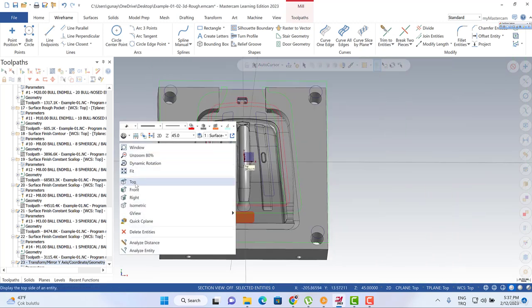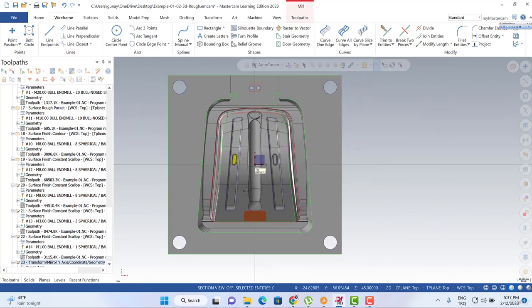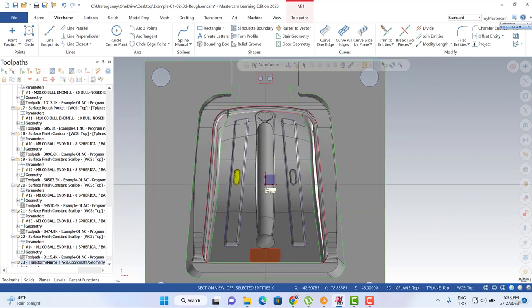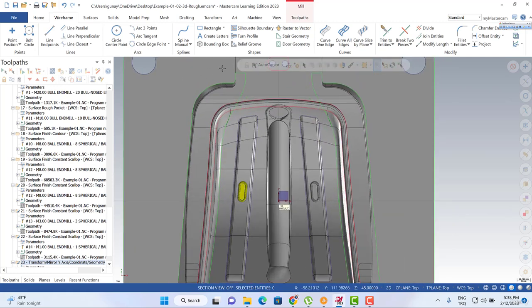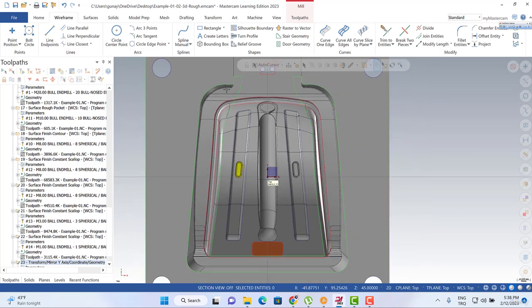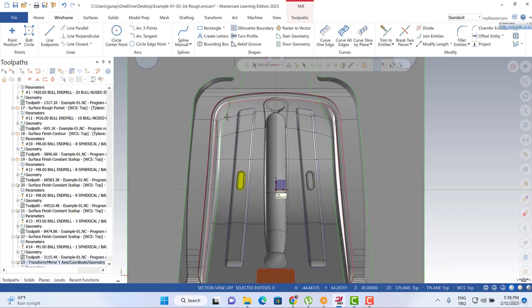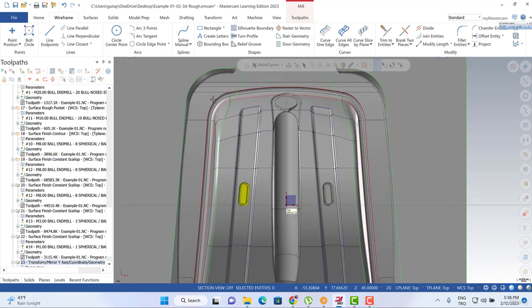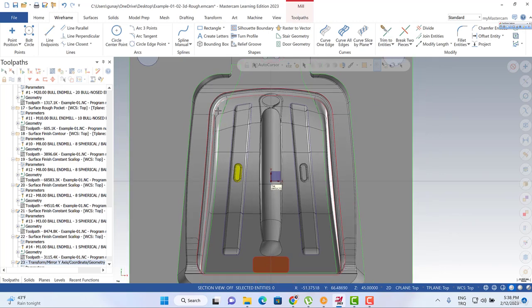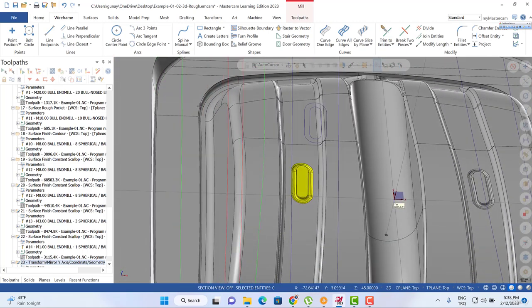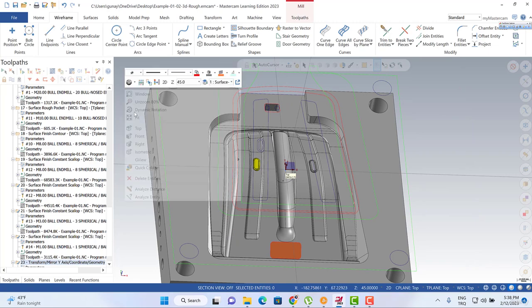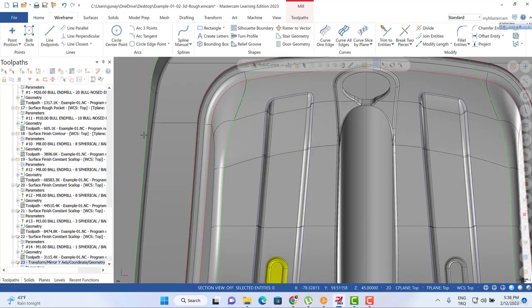So when we consider this area, actually it will be better for us to create a contour toolpath for the green area, and after that I'm gonna create some scallop toolpath for this area. You're gonna see the finishing process. It will be good for us. So I created that boundary.